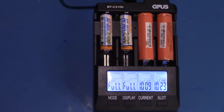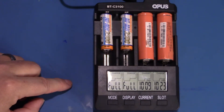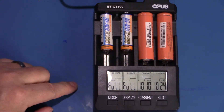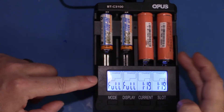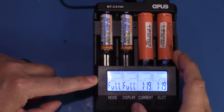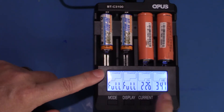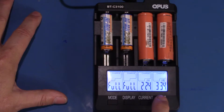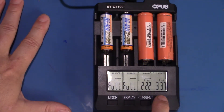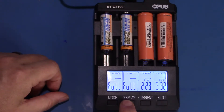We're back looking at the charger and I'm pretty impressed with this thing. It charged up the two nickel metal hydrides in about an hour. It's still putting power into the two lithium ions, but it's done something interesting which I didn't expect. It charged the NiMH in 53 minutes, and it's had an hour and 19 minutes so far on the lithium ions. I had changed the charge start current on these after the video stopped — I bumped it up to an amp. It's now dropped those currents down to 200 to 300 milliamps, which is the way you're supposed to charge lithium ions. You're supposed to charge them with constant current first up to a certain voltage, and then at a constant voltage after that. So I'm pretty impressed — this has done the right thing.